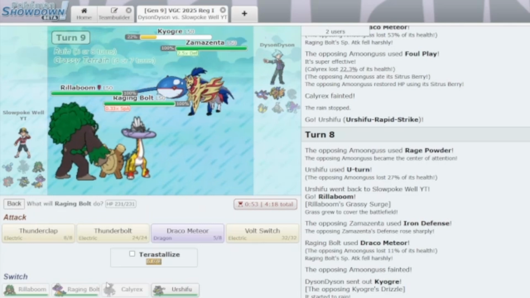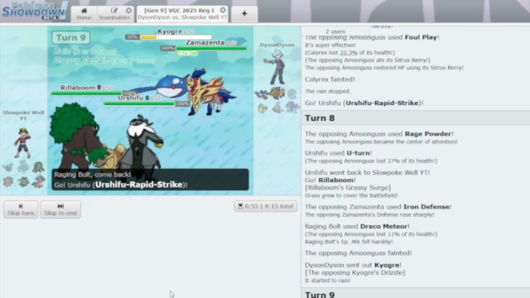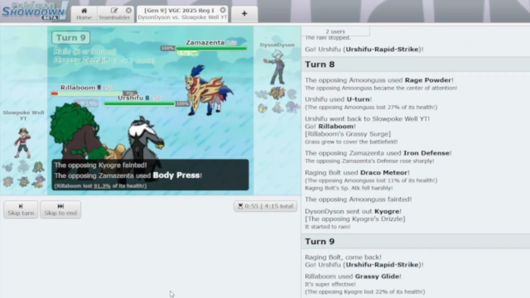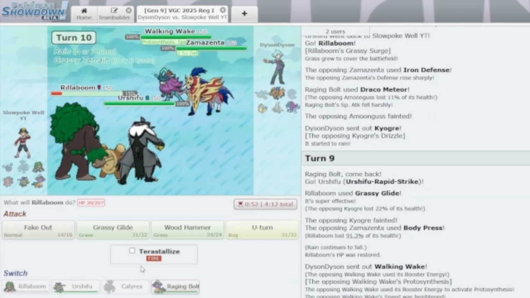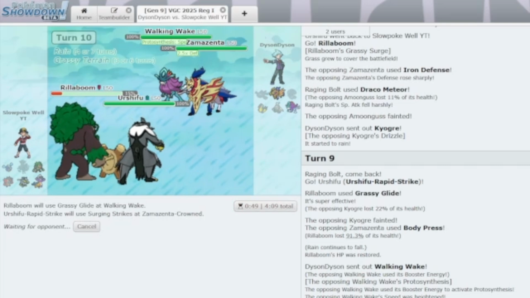Kyogre's here. I'm just going to Grassy Glide it, and I'm going to pivot Raging Bolt out. Reset the special attack drops. Might still be possible to win this game with Raging Bolt, especially since I never used my Terra on Calyrex. Of course, they haven't used their Terra either, so I don't know that this Grassy Glide is going to knock out this Kyogre, but they actually do just let it do that. Works for me. I get rain-boosted Surging Strikes now, too. Walking Wake is last. I mean, I guess I'll just Grassy Glide that and Surging Strike Zamazenta. Try to get the chip that I need to win with Raging Bolt.